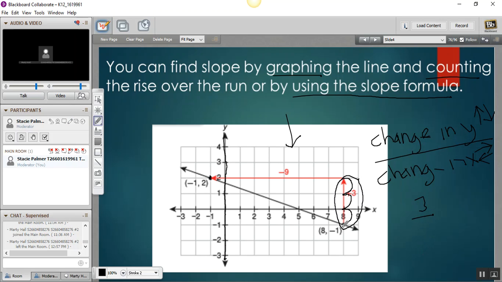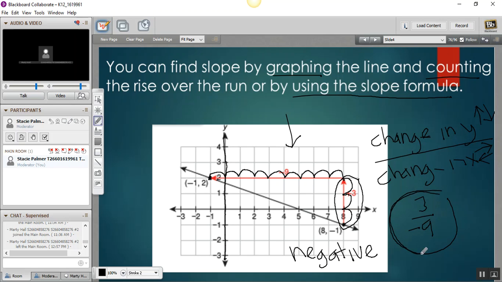Okay, then, once we're here, to get to here, we're moving to the left. Okay, so anytime you move to the left, that's going to be negative. So from here to here, we have to move to the left 1, 2, 3, 4, 5, 6, 7, 8, 9 spaces. So since we're moving to the left, it would be a -9. Now you can see that this line is falling to the right. So we know that it has a negative slope, and that's what we found.